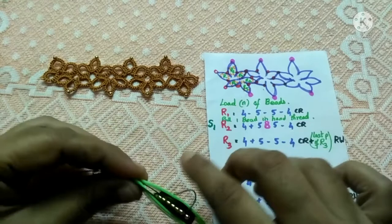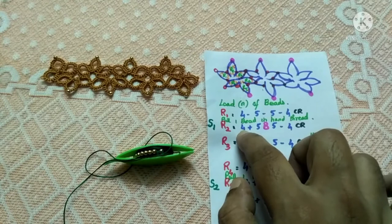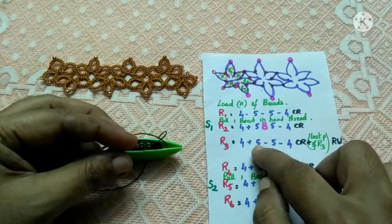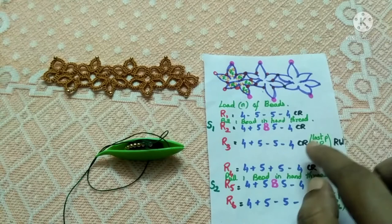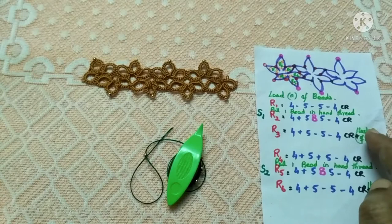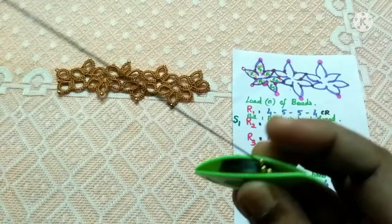Once ring one is done we'll close the ring and pull one bead from the shuttle and keep it behind our hands — I'll show you how to do that. For ring two, we start with four double stitches, then ring two will be joined with ring one. After joining, we add another five double stitches, then pull the bead we kept behind our fingers to the front, continue with the stitches, and close the ring. For the third ring, once all double stitches have been tatted we close the ring. There is a different lock join done in this pattern — at three places you will be putting a lock join. Make sure all the beads are well behind your working area so they don't disturb.